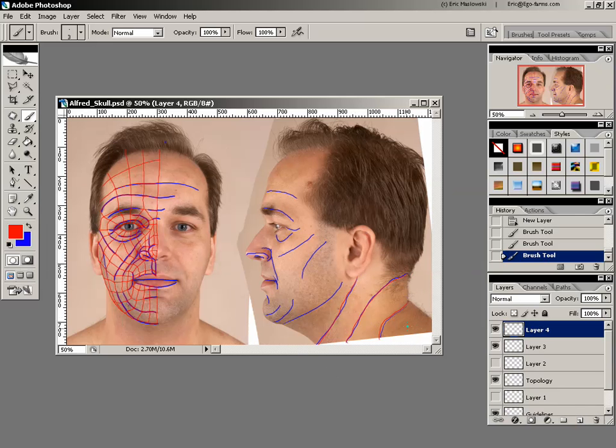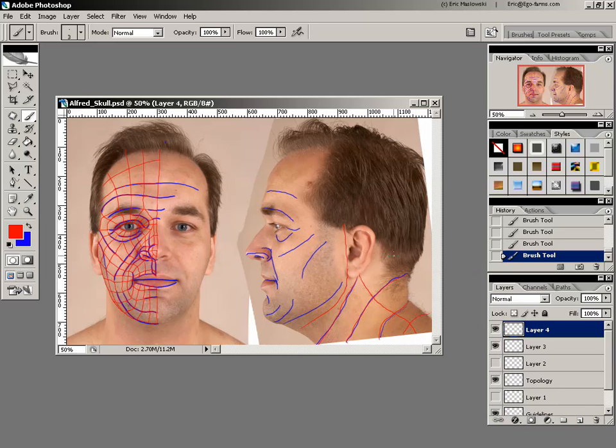Now, this right over here is the shoulder. So what we often want to do is bring lines going out through the shoulder. And so we can bring this up in front. Also, when you're setting these up, you often want to kind of isolate the ear.